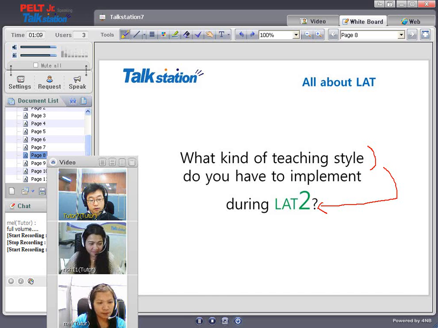Okay. What if the student doesn't like the recommended book material at all? What can we do? Can the tutor change the book at the right moment, or does she have to push through with the material even though the tutor knows the student doesn't like this material at all? What if that kind of situation happens? What would our tutors do?